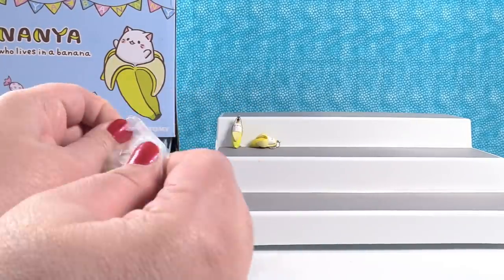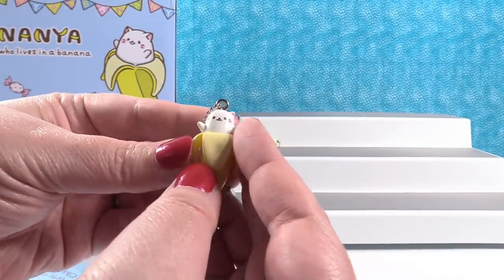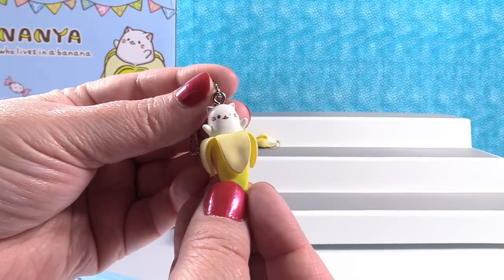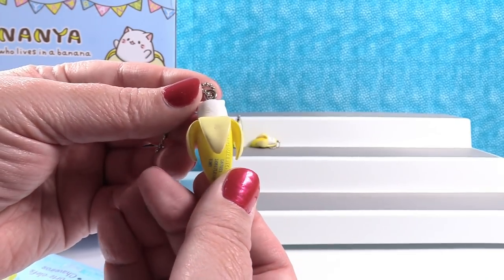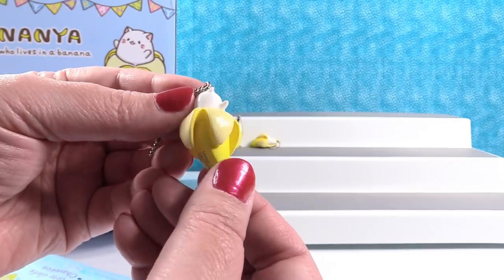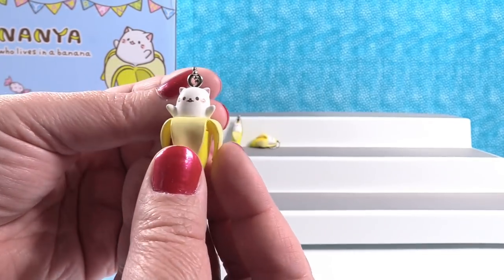Hey, this is a new one! Look at this cute little kitty — ta-da kitty! I got peeled out of a banana. I really like this banana — it's peeled like exactly evenly. Look at that. I kind of want to try to do that with a real banana. It appeals to your sense of symmetry. That's awesome — ta-da! That's why he says ta-da.